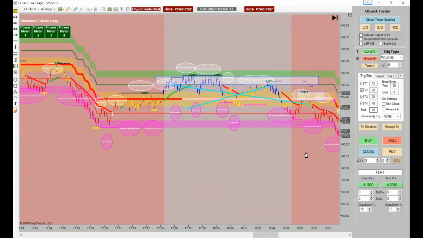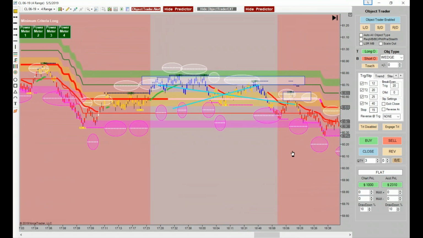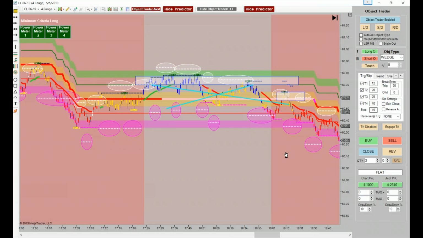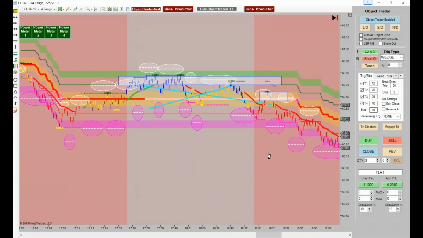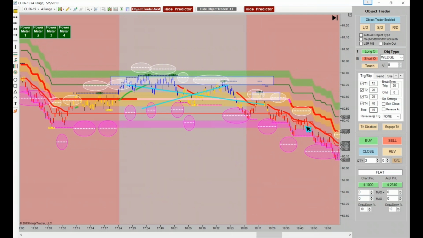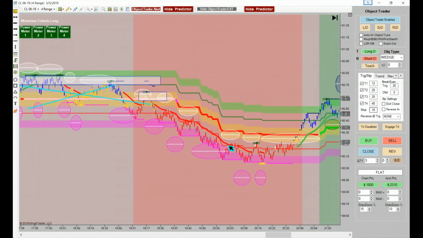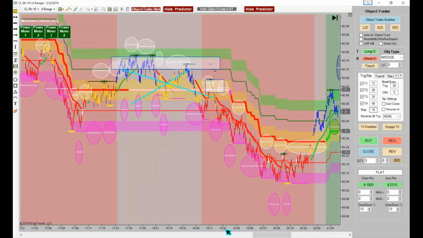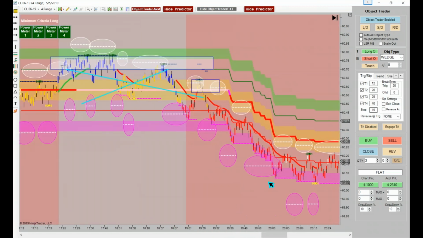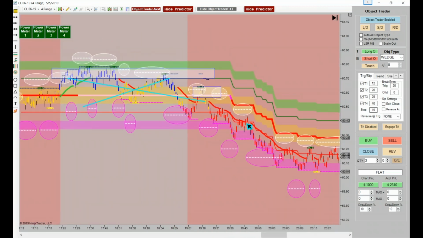Let's see, that one didn't go above stealth. That one did right there, although it might not have closed, because it has to be the bar down. Let's see, and it did here and here and here. Okay, so this would have been like a little predictor type trade, but it doesn't look like it triggered the stealth on there. And I'm not exactly sure why, unless with historical data, it really never closed above it.